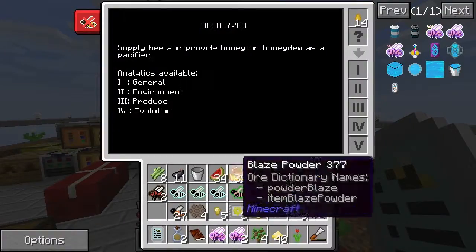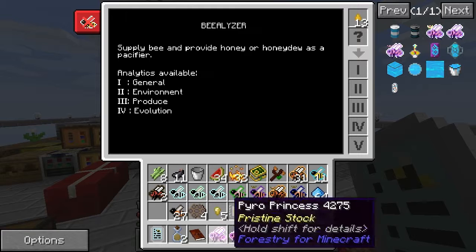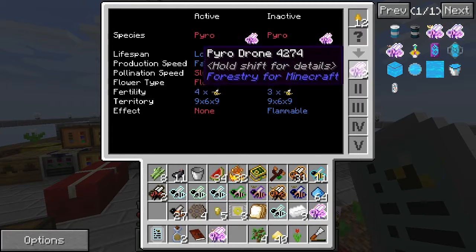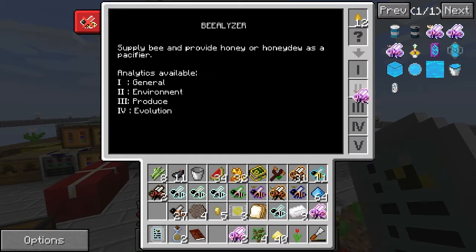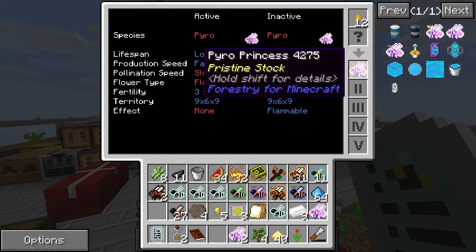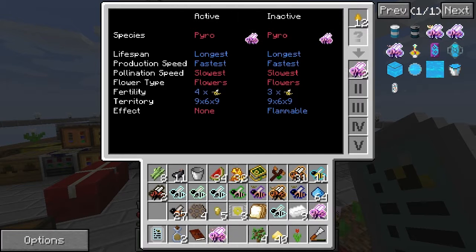So if we look at these, we see that these are hybrids in terms of the effect. It's always this way. The effect is always hybrid when you get the queen. I don't know why that is. The fertility as well. Is that hybrid as well? Interesting. The princess is 3-4. Huh. Both recessive.